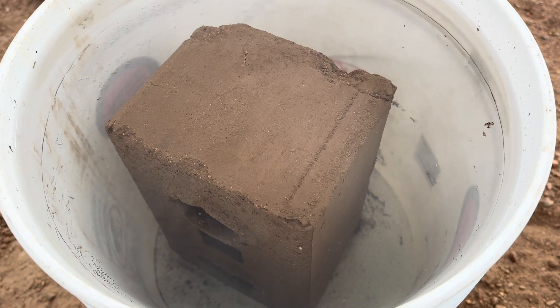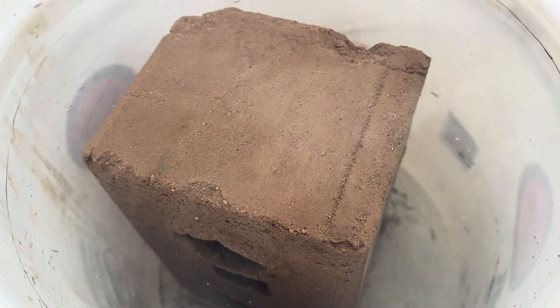The wind is already picking up. So here I am with Chico in a shipping container. It's been over 24 hours after putting the block in the water. What I'm gonna try to do is take it out and probably stand on it. Hopefully it's not disintegrated already. We were supposed to weigh it before putting it in the water and the weight after, but I don't have any skills — I'm just doing this non-scientifically, just to see if it's strong enough to hold my weight. It looks still intact, and I saw a little bit of bubble coming from this crack, but probably not as bad as when I put it in the first time.